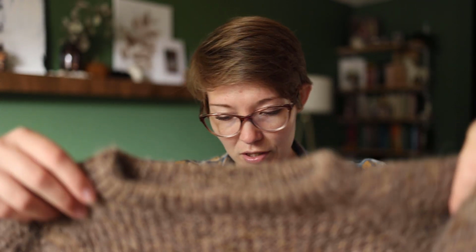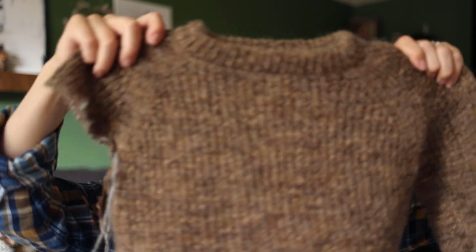But anyways, the last thing I have to show you that I've been working on is my sweater, which is a pattern I'm just making up as I go. It doesn't have a name. I'm currently just calling it my mushroom sweater because it's got, well, it doesn't right now because I took them off. I have all my mushroom stitch markers and progress keepers on it, which again, I'm kind of annoyed I took them off and didn't put them back on, so now I can't show you. I think I showed them in the last video, so if you're really curious, go to the last video, or they're on my Instagram account. My last photo I shared, or at least at this point, has this sweater in it, and it has the stitch markers. Anyways, here's the sweater.